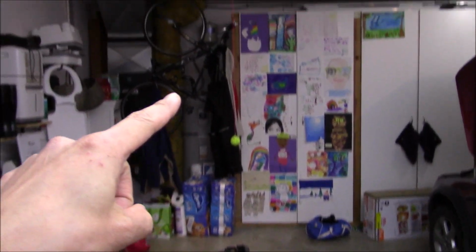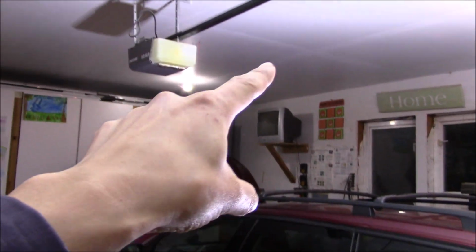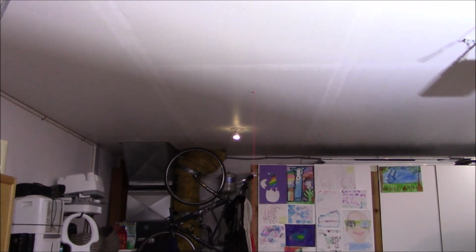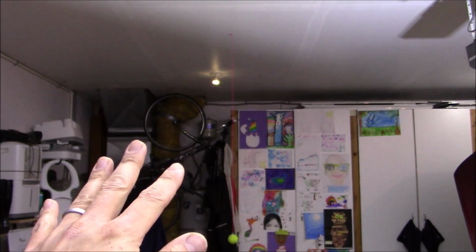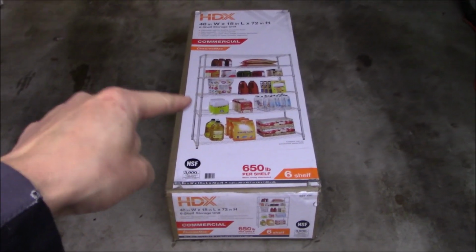If you look, there is a ton of overhead, just empty space. Normally one car would sit here, kind of like we've got one car sitting here, but there's all this stuff on the top of the garage. So the plan of attack is, let's see if we can get a couple of shelves that lift up and down so we can put everything way up high, leave it there for days to dry out, and get stuff out of the way.